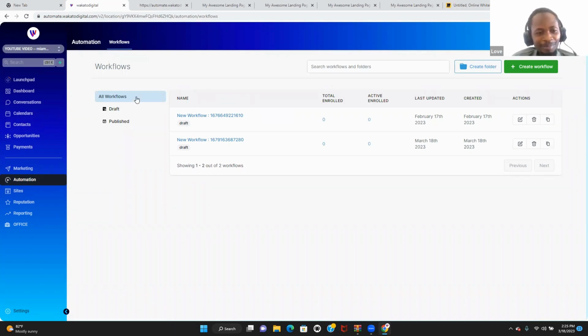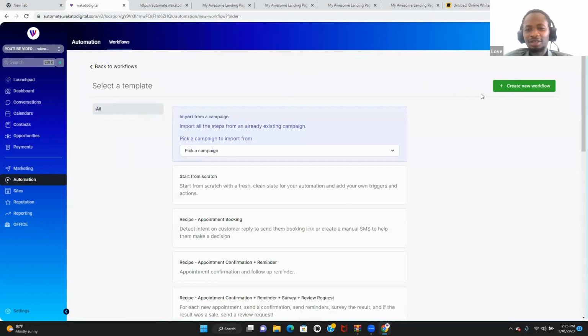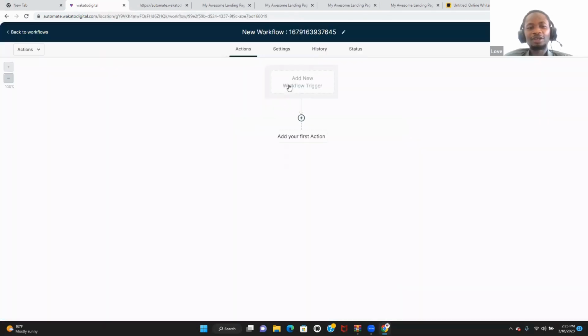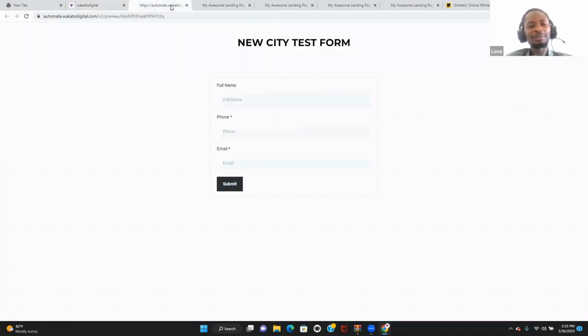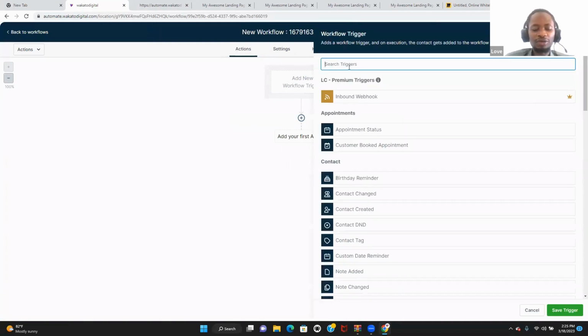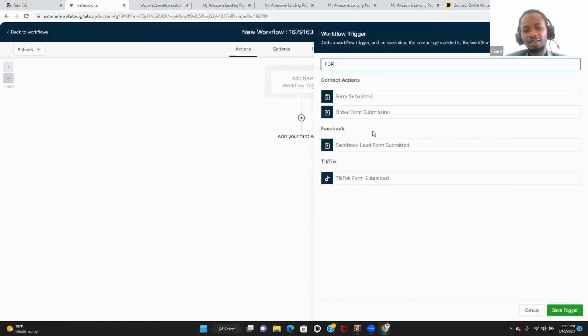Let's go. So we're gonna create a new workflow from scratch. And then this is what we're gonna have. We're gonna tell the system that when somebody comes in through this door, this is gonna be the trigger, what's gonna trigger the system that we're gonna create here. So we're gonna add a new trigger, and we're gonna say form submitted.